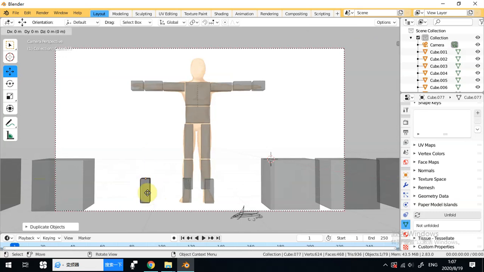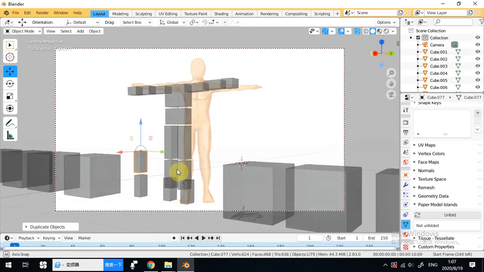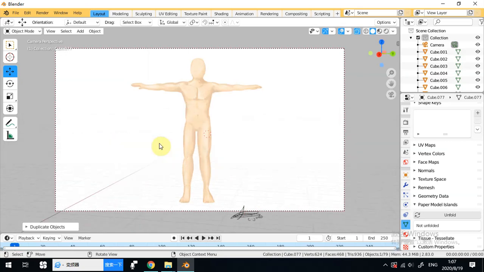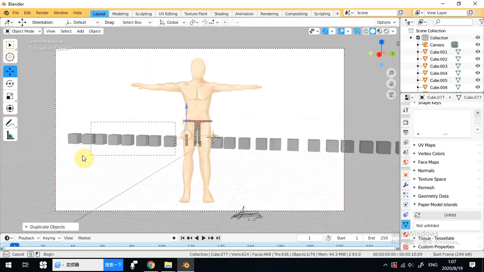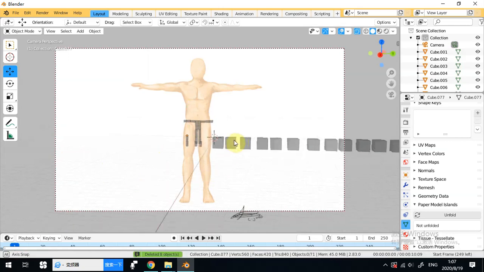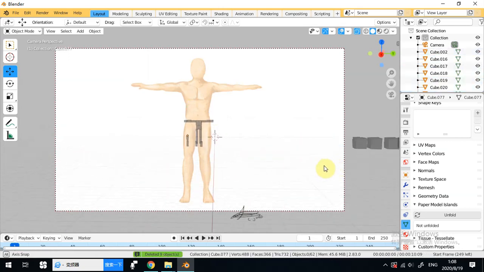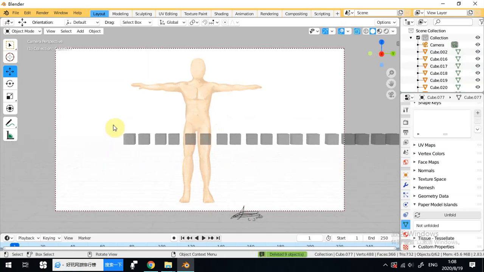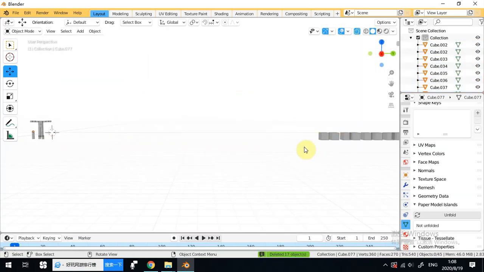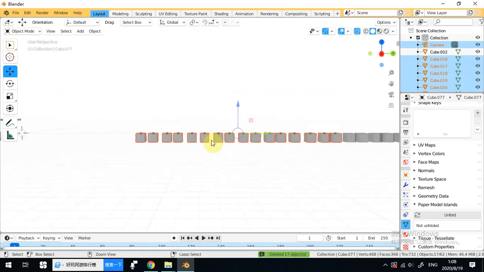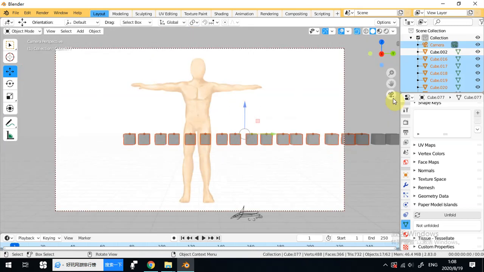Hold on, put Z up there, that's the head and the neck. The feet are not finished yet, so what we're going to do is, we've got all the pieces we need, all of them. Move that across here, delete these, okay, delete all the ones we don't need. It's hard to, oh shit, not that, we need that. We need that camera, we sure as hell need that camera.